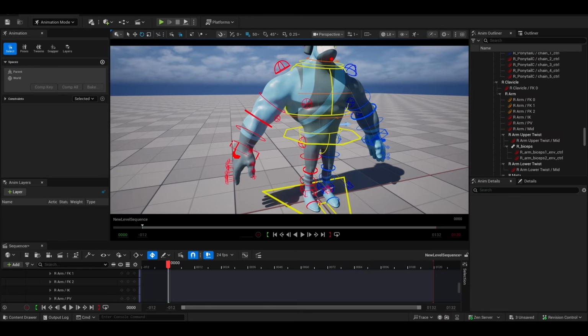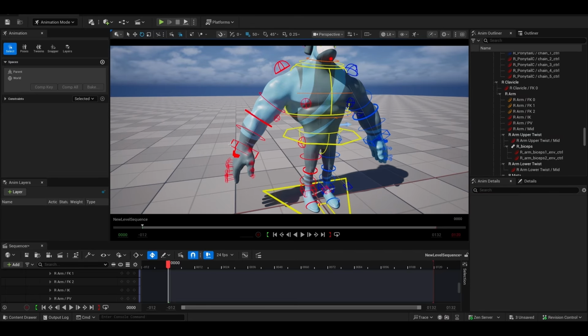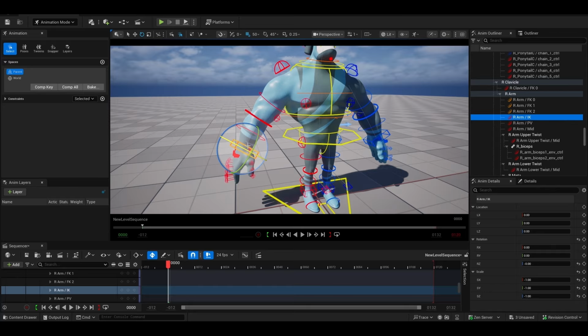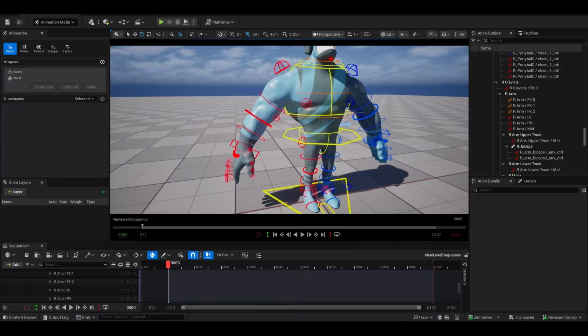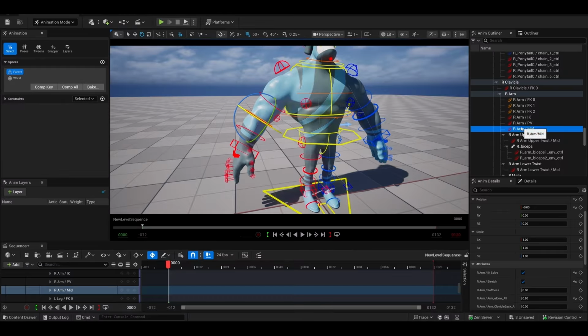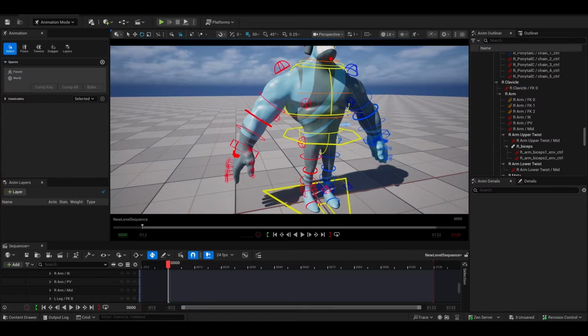You'll notice a couple of features that we want to point out. If you pick the IK effector, there won't be any dedicated space switching, but this is where we often used the Unreal UI and did things on the fly as we needed to. You'll also notice that if you pick the mid controller, right here, we'll get the IK-FK switching. This is keyable, and it should stay synced with the work as you're moving through your shots.